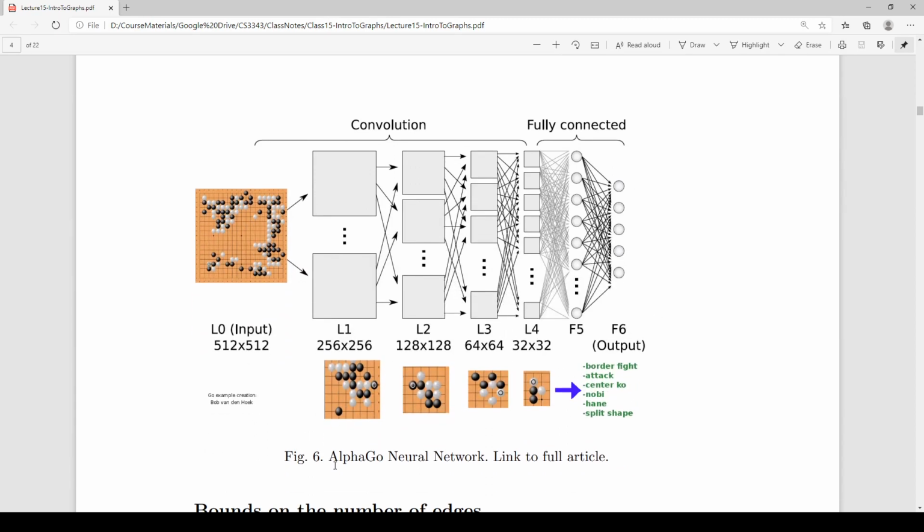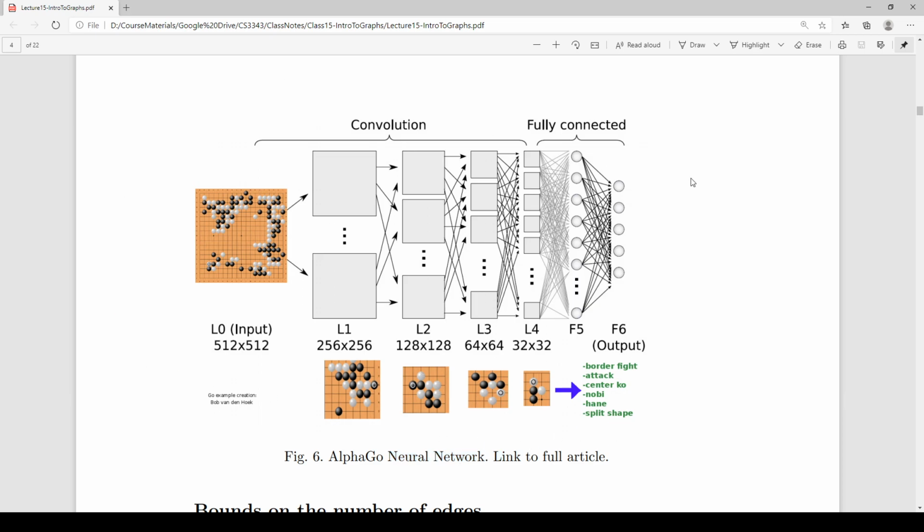Which is one I actually found really interesting personally, which was AlphaGo, this Go playing program that the Google DeepMind people came out with a few years back. So really, it was this really strong Go playing program that beat effectively the best players in the world. It was sort of a surprising result, because a lot of people still thought Go was going to be a very hard problem to solve. It uses, of course, AI, and in particular, the kind of AI stuff it's doing involves this thing called a neural network, and a neural network is a kind of graph.